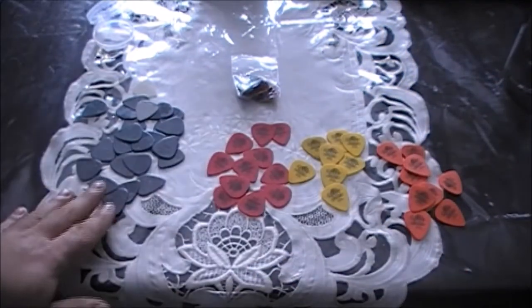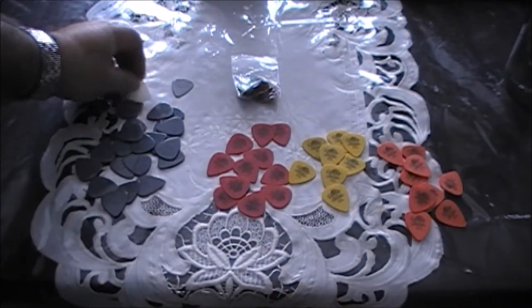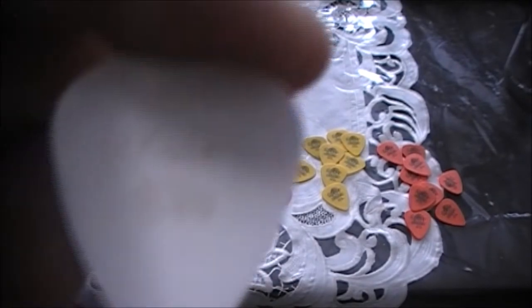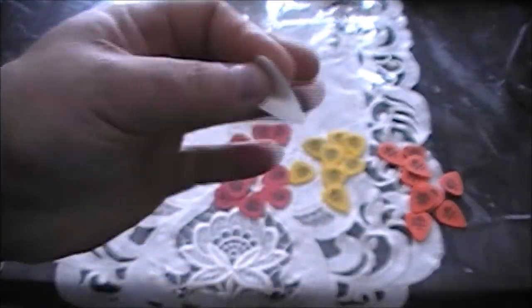So they used to be gray. You see, this one here is a light gray, and that is, I'm not sure, I think it's a 70. And here's a light one here. That's a 48. So the lighter they are, the more flexible they are.